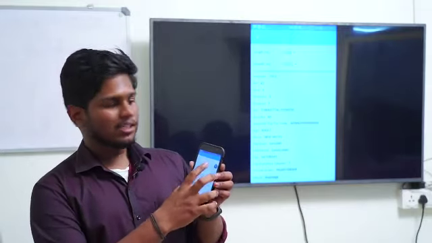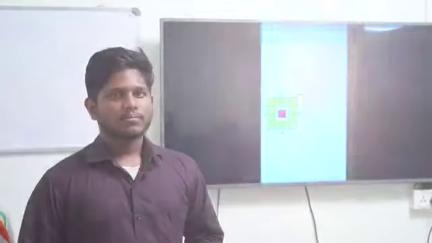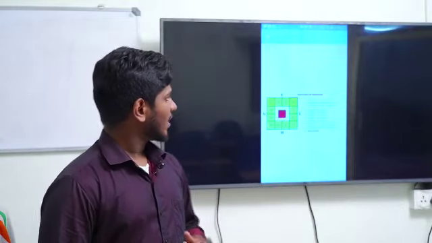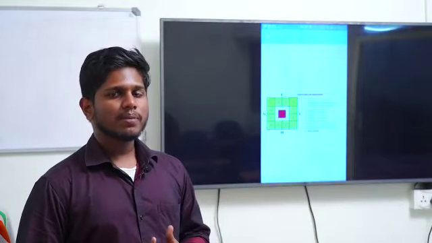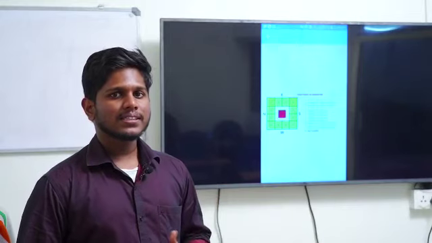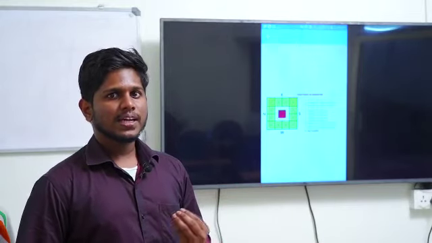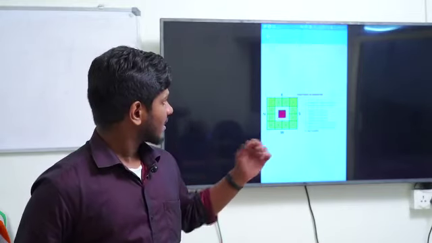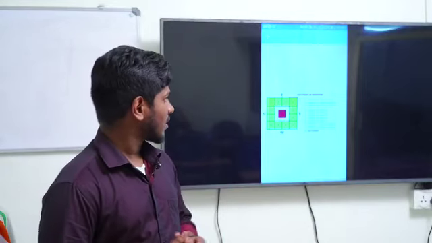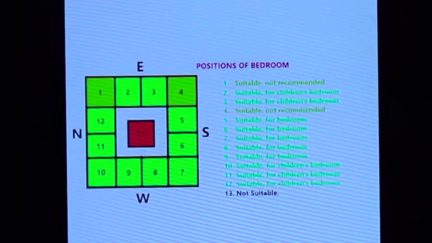The value changes as per the measurements. Another feature of this app is that we have given many suitable areas of the buildings like toilet, bedrooms, etc. Here we have the position of bedroom and we can place this bedroom according to the app. The green area is where we can put a good bedroom and mild green is the area which is not recommended. The red area shows the place where we should not place the bedroom.